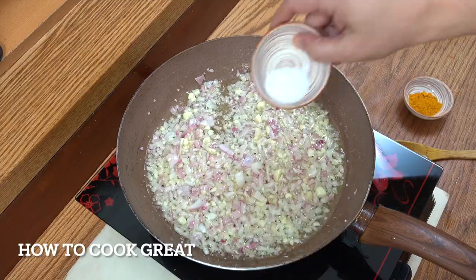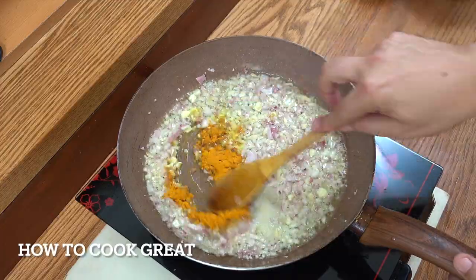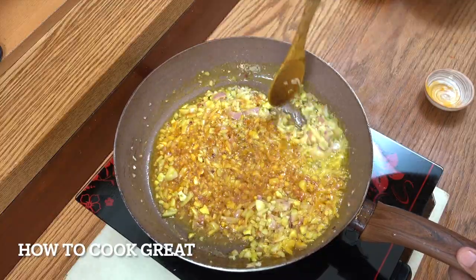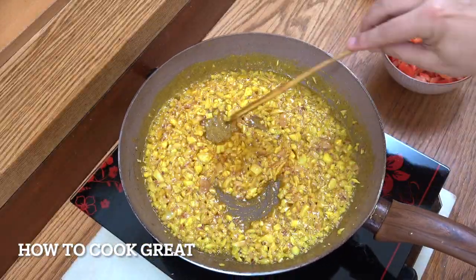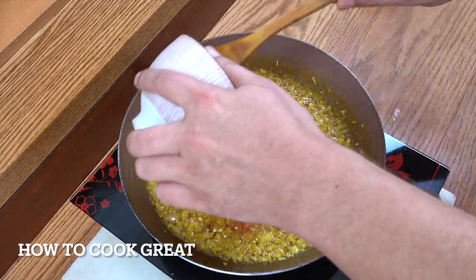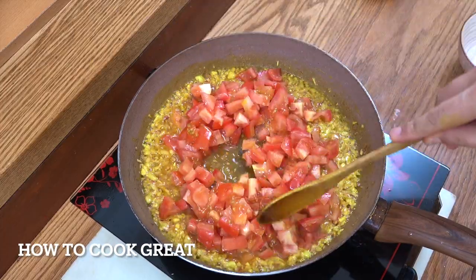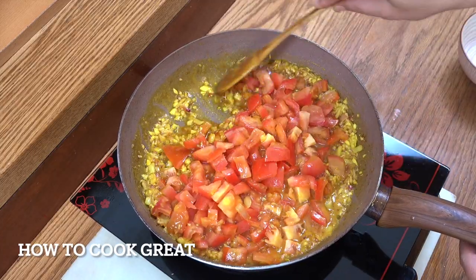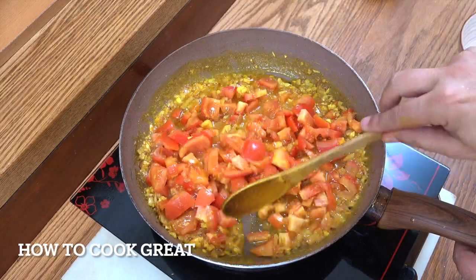Next up, we're going to add some salt and the turmeric. 2 minutes, keep it moving all the time now. Really, really easy, this one. Okay, the tomatoes, 4 regular sized tomatoes. Like I say, try and use a nice juicy, ripe tomato. We're going to go for about 6 or 7 minutes now. We really want to cook the tomatoes down, hopefully to nothing. Give it a stir every now and then.